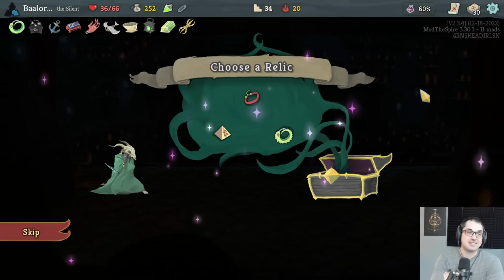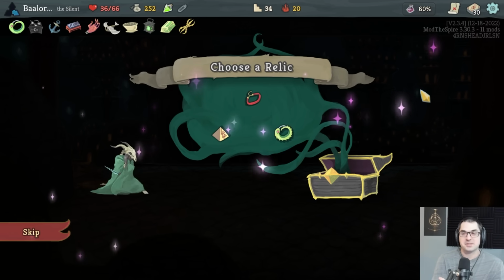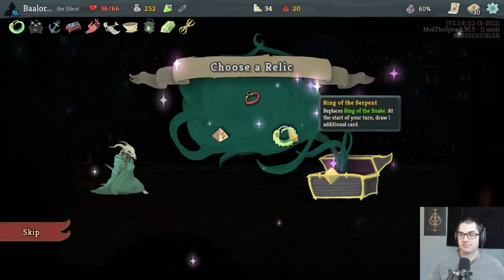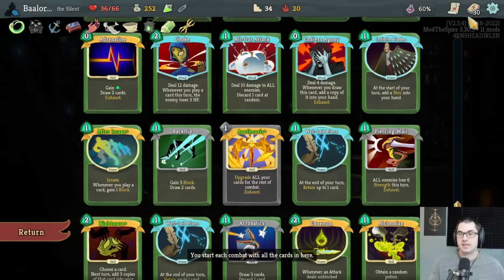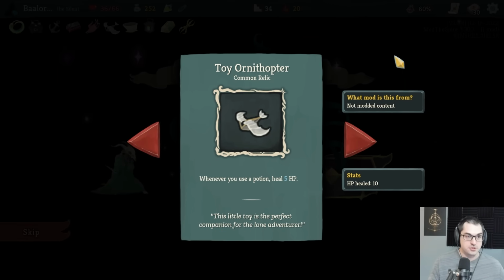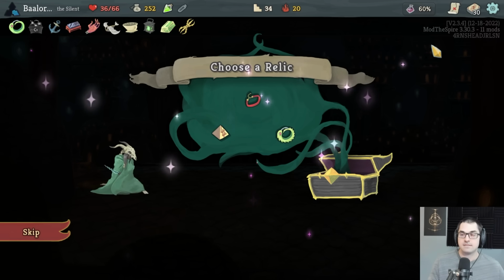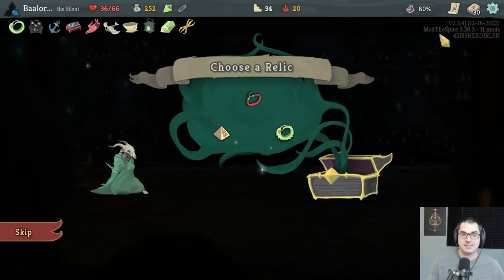It's funny. There's Velvet Choker, which I don't think we take. So, how about Ring of the Serpent? Instead of drawing two cards on turn one, we get one card every turn, and that's actually pretty cool. So Alchemize can create healing potions? Well, yes, actually it can, but also, with the Toy Ornithopter, every potion is a healing potion. But yes, Alchemize can create regeneration potions, just to be clear. Yeah, with two well-laid plans, I don't think we want Runic Pyramid. So let's take Ring of the Serpent here.